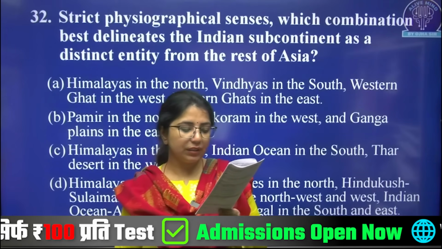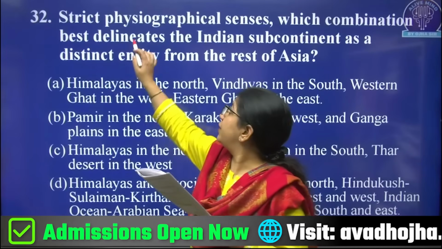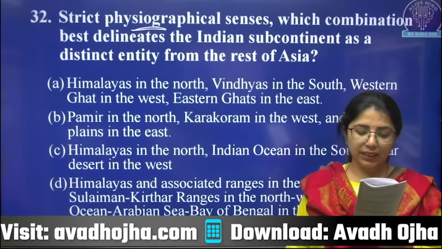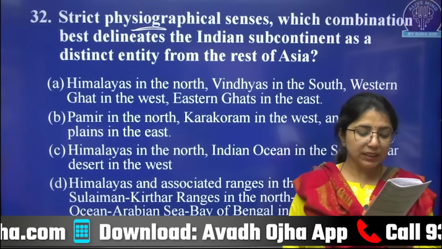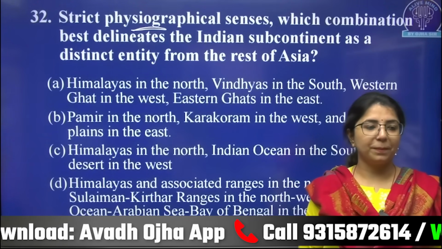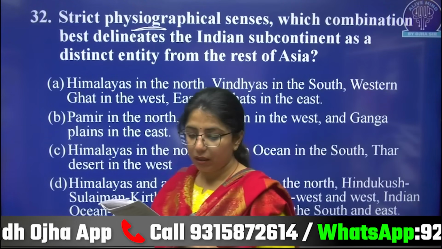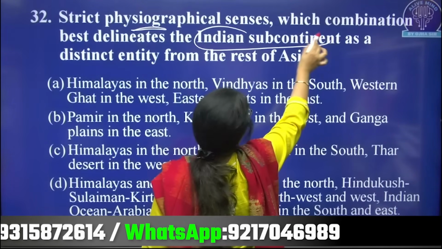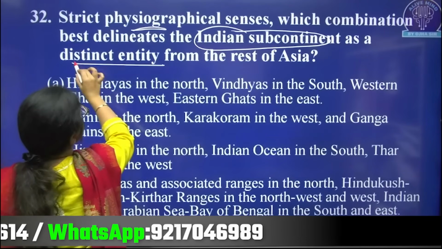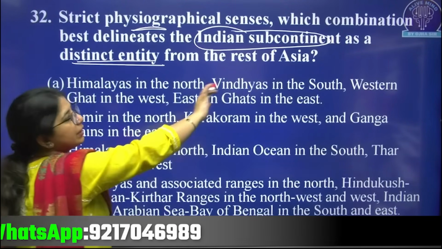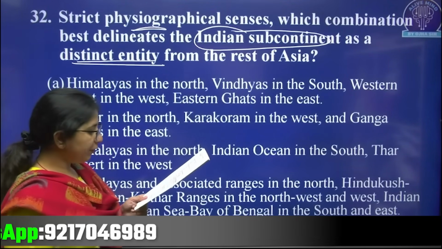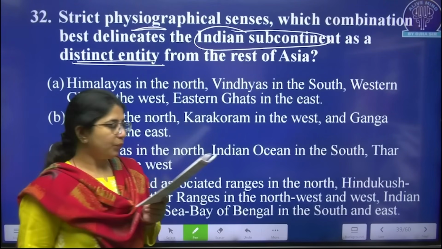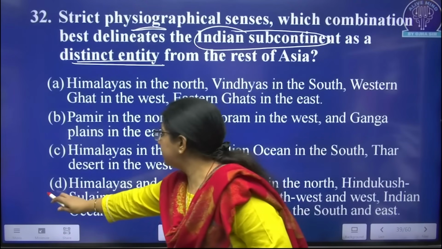Then is question number 32. In the strict physiographical sense, meaning related to physiography, which combination best delineates the Indian subcontinent as a distinct entity from the rest of Asia? What is the reason behind the Indian subcontinent being considered a distinct entity from the rest of Asia? The options they have given include Himalayas in the north, Vindhyas in the south. No, I'll give you the reason. And the answer here is D.